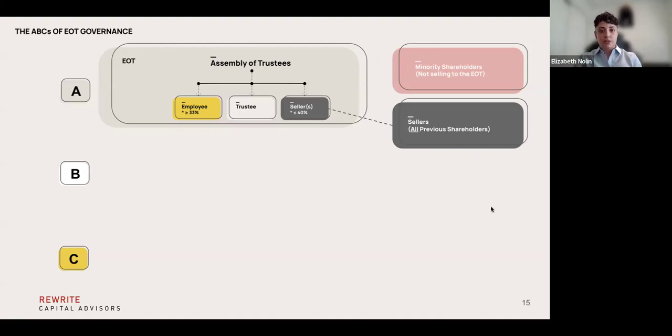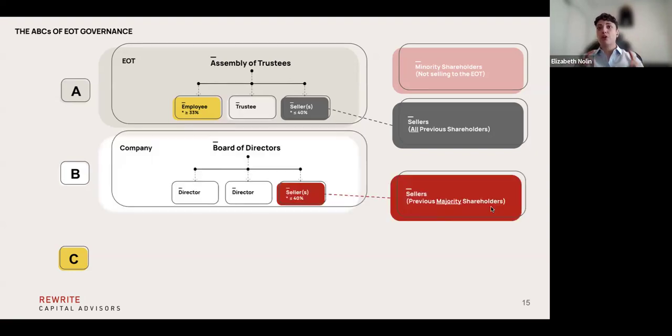One of the biggest roles of the Assembly of Trustees is appointing or selecting the individuals who sit at the B, the board of directors, which is directly beneath it. What you'll notice here is that there's no requirement that employees be directors on the board. And so while some companies might in fact prefer that and like the mix of internal and external directors, it's not a requirement in the legislation. The only requirement for employee representation, again, is at the level of the trust.